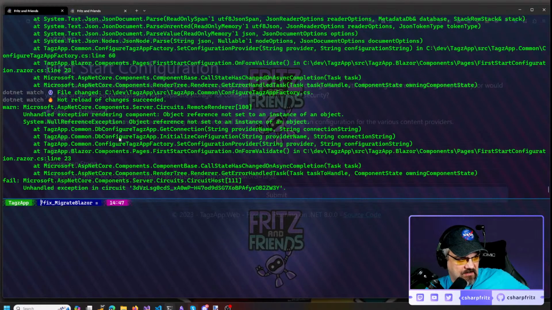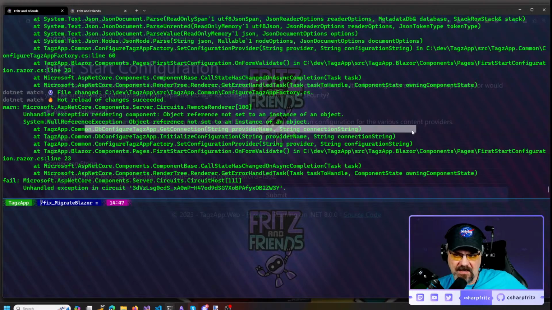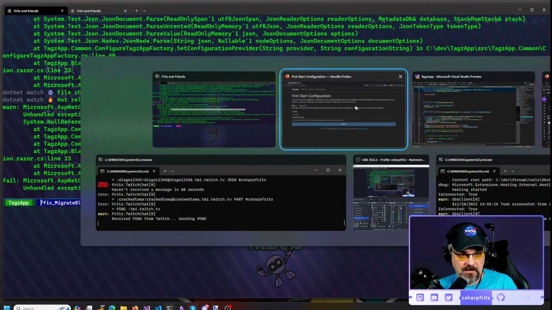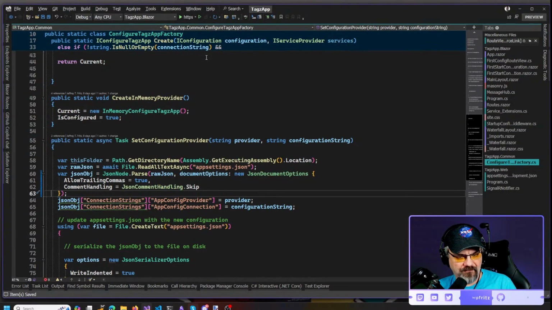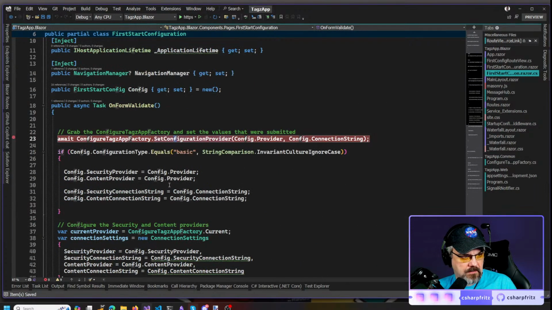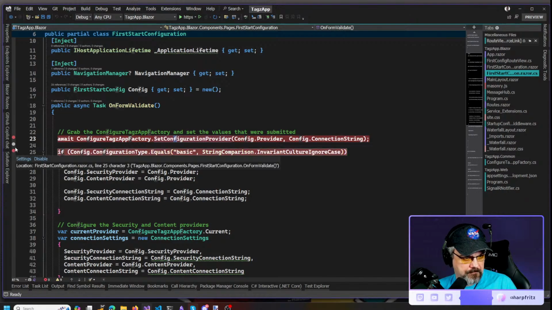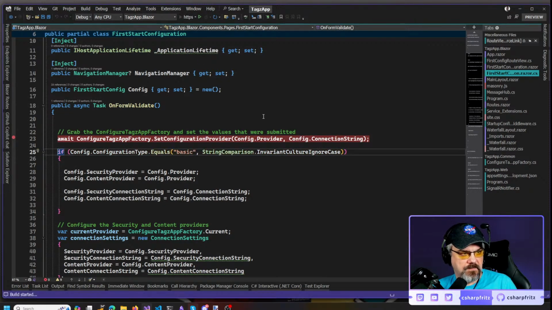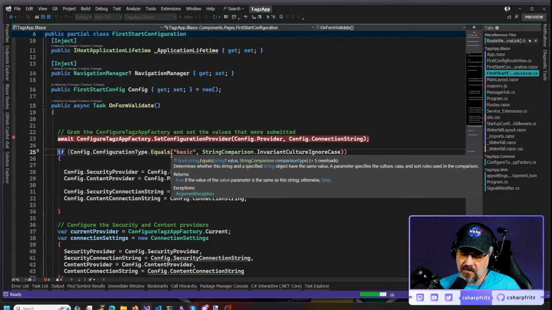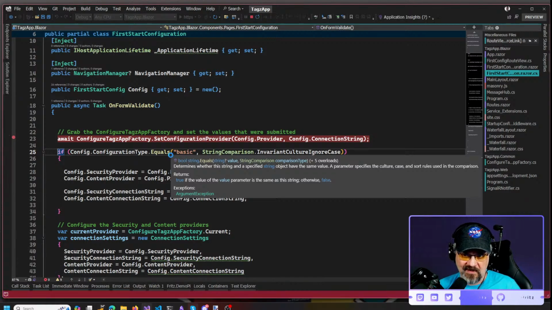Object reference not set to an instance of an object while trying to get the connection. All right, so now my connection string. Yeah, we're back to where we were. So I'm going to go back into here. Yeah. I want a break right there so I can inspect and see what's going on with this thing trying to save values, because it sure looks like it saved values to me.